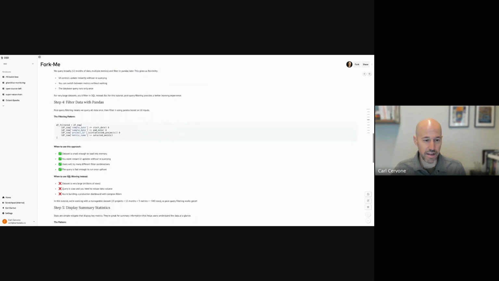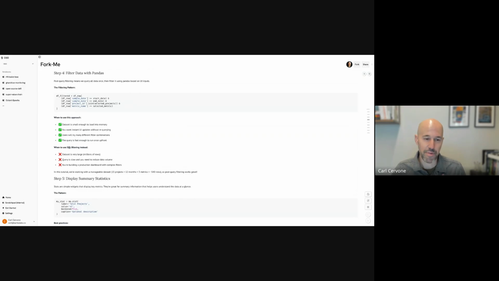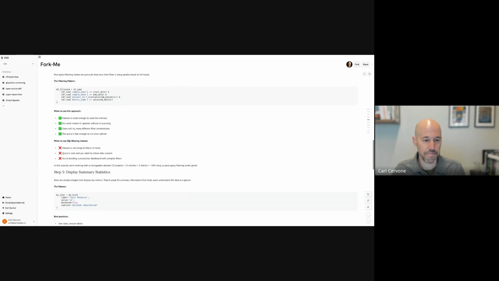And then, yeah, you can see I have my own personal preferences about when to filter data with pandas, especially given that we are caching the data and we are going to be trying to minimize the amount of queries that need to be done for unauthenticated users. Doing everything in data frame is probably best if you're going to share it publicly.